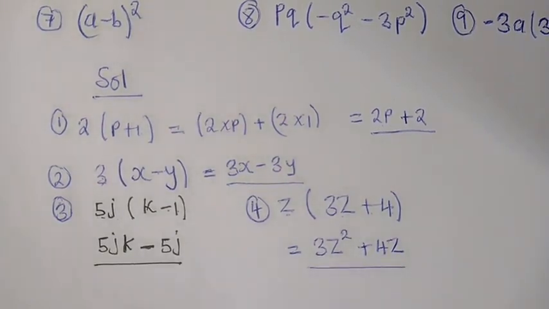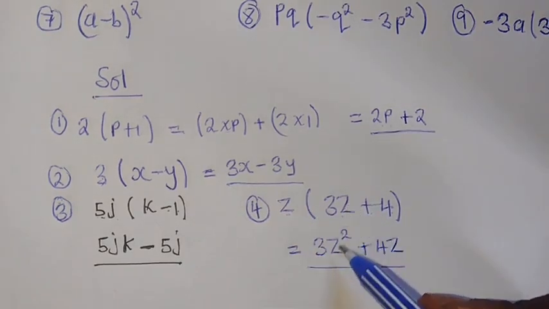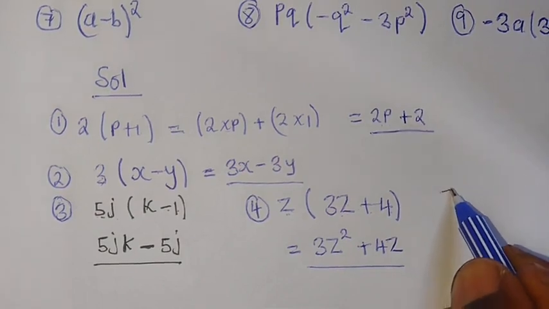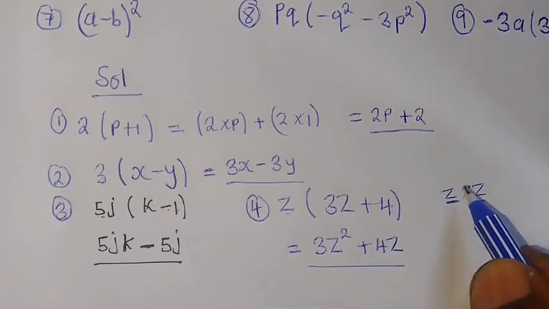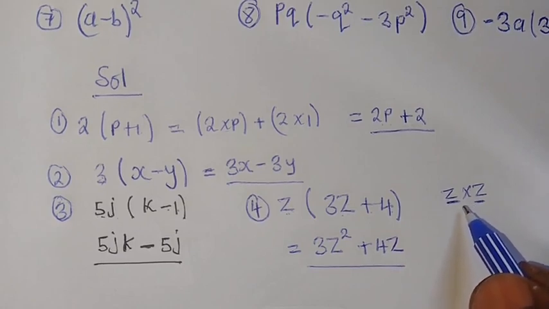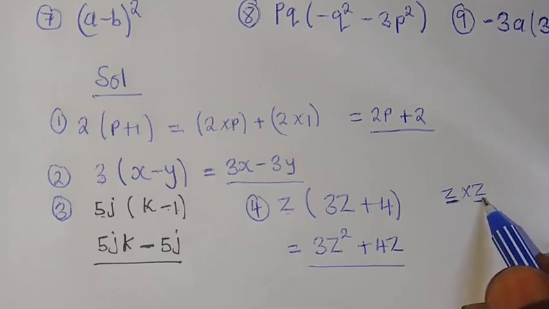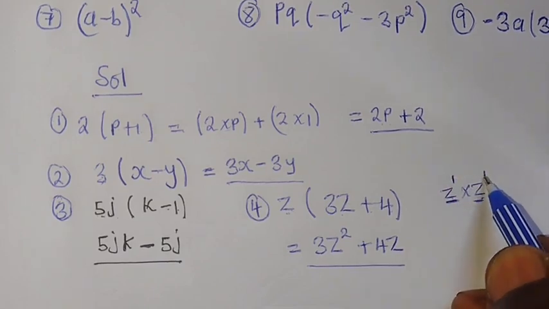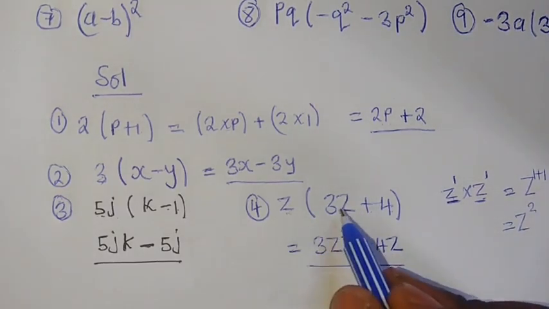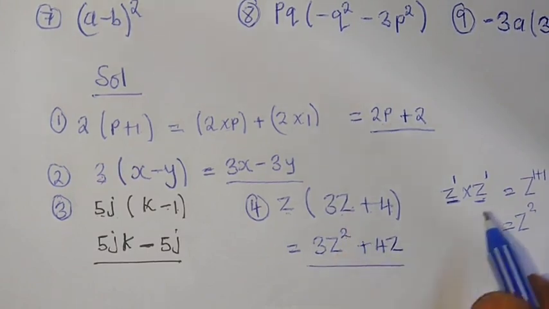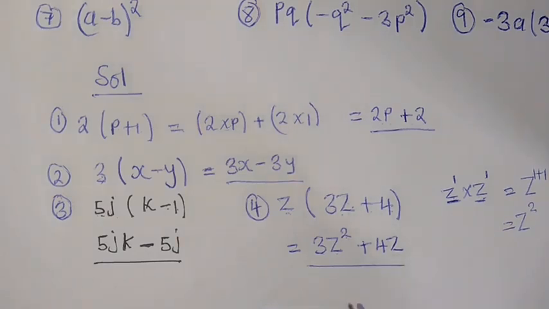This is our answer. Now let me just explain something here. Here we have z times z. It has given us z squared. So what we are doing is multiplying z times z. You can see we have the same base. The base here is z, the base here is z. So we can apply the laws of indices, where we said if you are multiplying indices that have the same bases, what do you do to the powers? You add them. This z has a power 1, even this one a power 1. So you get a common base, which is z, then just add the powers, which is 1 plus 1, and this will give you z power 2. So this is how z times 3z gave us 3z squared. You do this to almost all the multiplications of variables that involve the same variables. You can apply these principles.